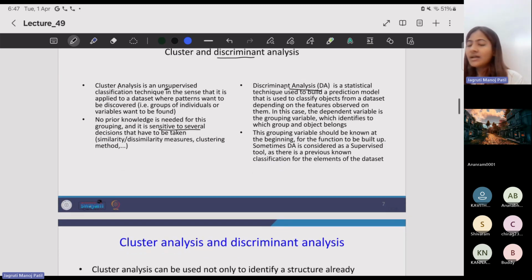Whereas in the case of discriminant analysis, everything is dependent on the label that you give to your data. If that label has been defined properly, if it has been classified previously, then everything would be dependent on the function that was built, but not the function that is to be predicted. Okay, so there are only these two minor differences between both of them. But whether one needs to do this unsupervised or supervised, according to the application, a person can decide.